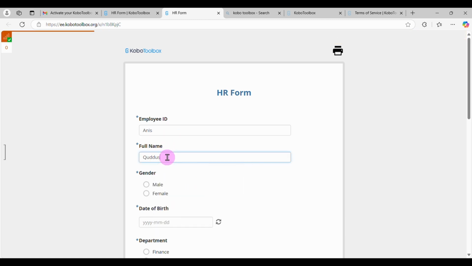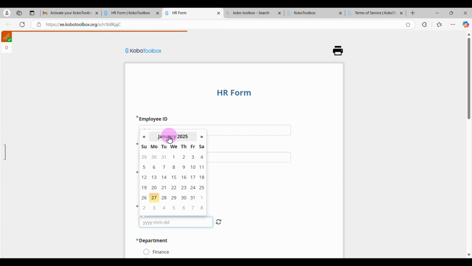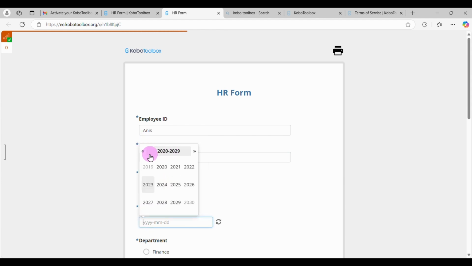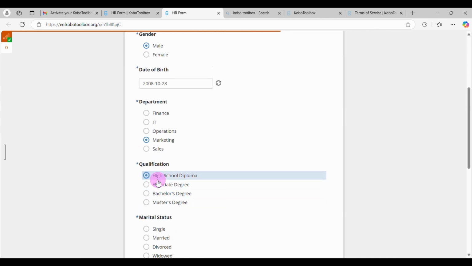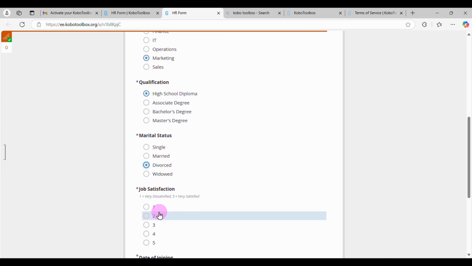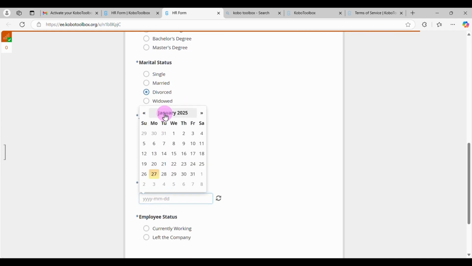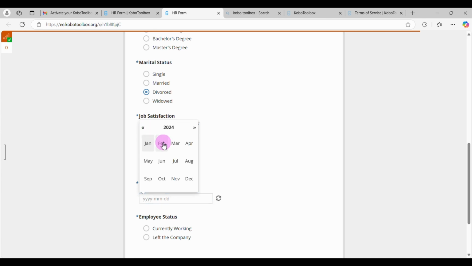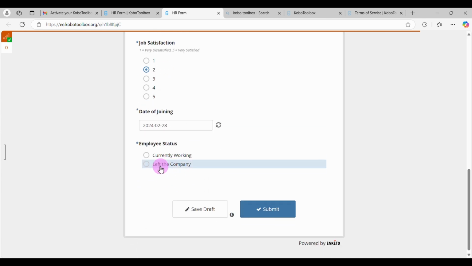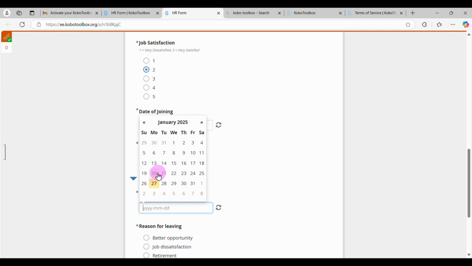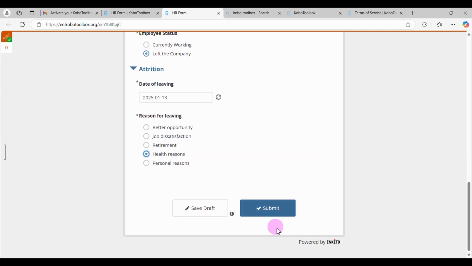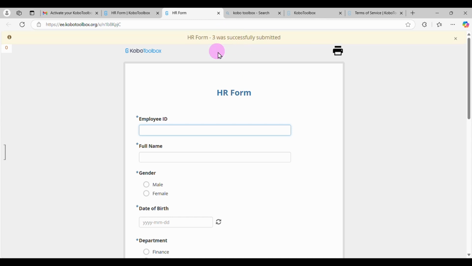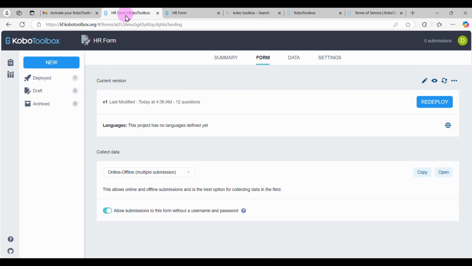So let's put the last one, at least 3 is okay. These are just fake data, so I'm just putting anything. For this one, let's assume this employee left the company maybe because of health issues. Okay, we have 3 successfully submitted forms.